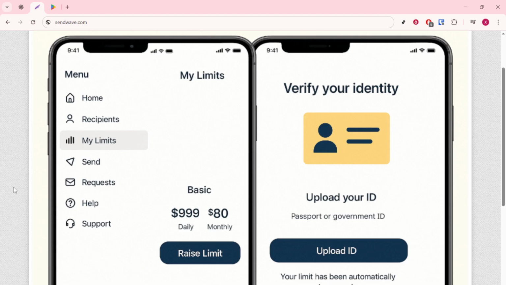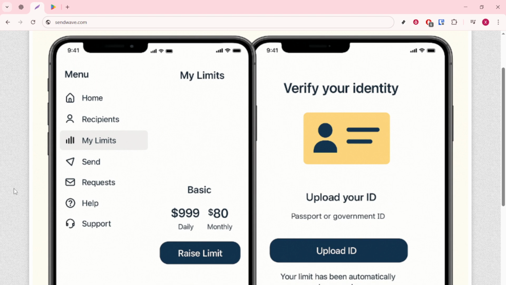To request an increase, you'll be asked to verify your identity. The app will prompt you to upload a government-issued ID and, in many cases, to take a quick selfie so the system can match your face to the document. Use a well-lit area, hold the ID flat, and keep all corners visible. Avoid glare, and make sure the text and photo are sharp.